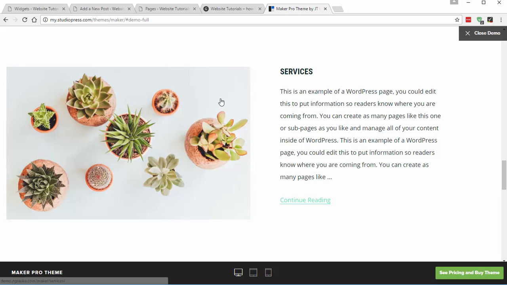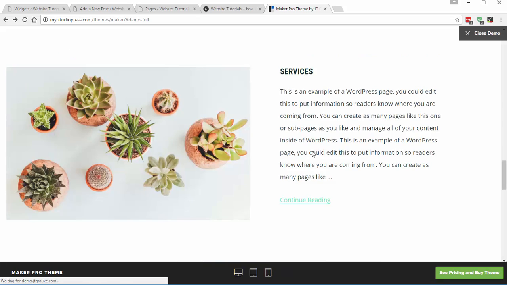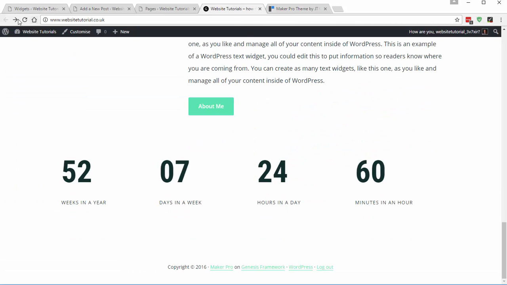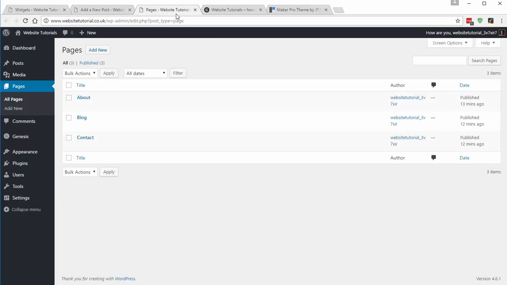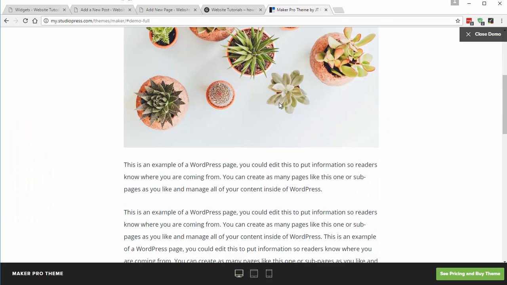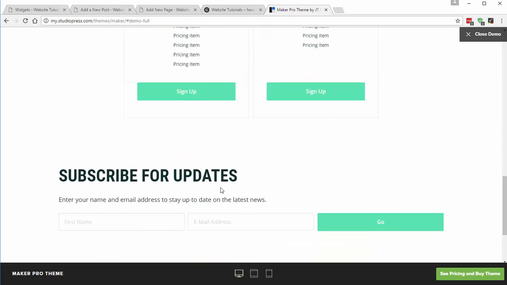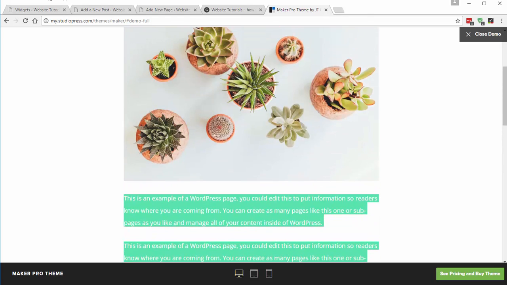Right, now we have this, which is a link to the services page on the website. If we click it, it goes to the services page, which we don't have. So we have to go and add that. So go to Pages tab, so we just add a new one. And it's called Services. And if we have a look at this page, it's got the featured, well, it's got an image at the top and then it's got all this text. I'm just going to copy that text. It's got other stuff in it too, but I'm not going to copy that for now. We don't need to.